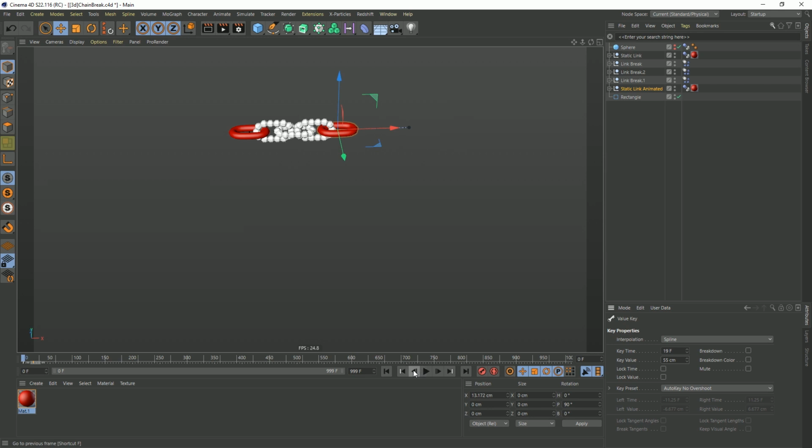What plastic deformation means, if you're not familiar, is if you have like a paper clip or something, it can bend a little bit, but if you bend it too much, that's its new permanent shape. And that's what we're doing here. If it bends enough, it'll hit that snap point and then break.